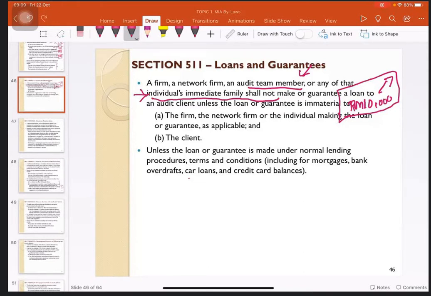Okay, sama juga kita sebagai auditor, we also cannot take loan daripada our client unless the loan or guarantee is made under normal lending procedures, term and condition. Unless katakanlah bahawa our client adalah one of dia punya activity adalah giving loan kepada outsiders. For example like bank ataupun financial institution. Katakanlah bahawa you audit Maybank and then you nak dapatkan loan daripada Maybank. Itu tak ada masalah because Maybank dia punya main activity adalah providing loan kepada public. Okay? Tetapi apa yang penting adalah the term and condition sama. You should not get any special privilege.